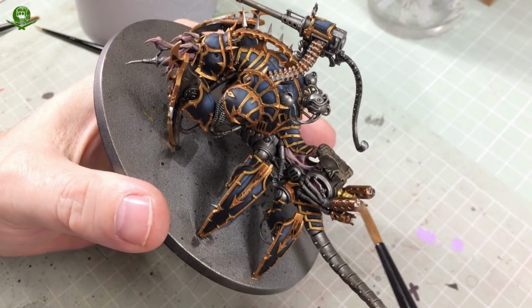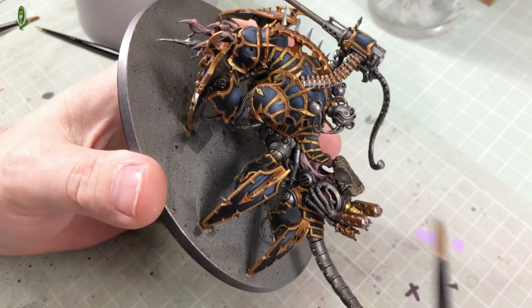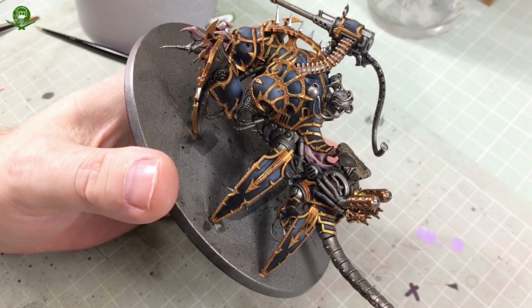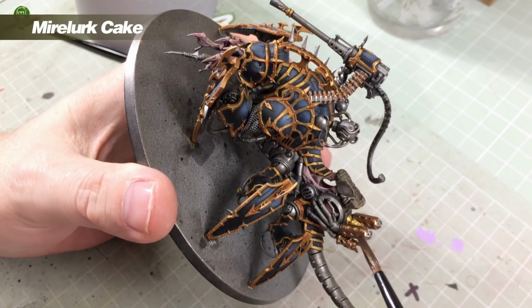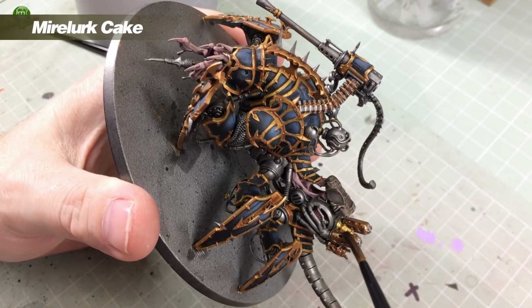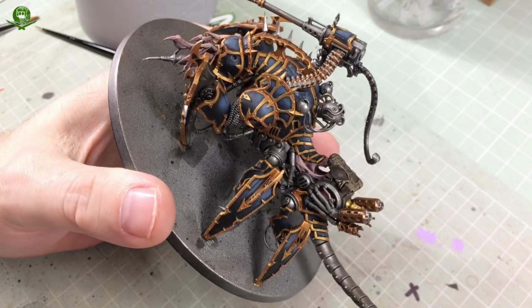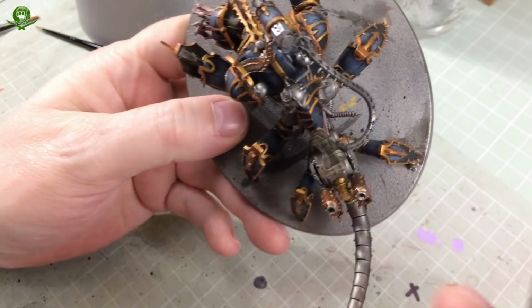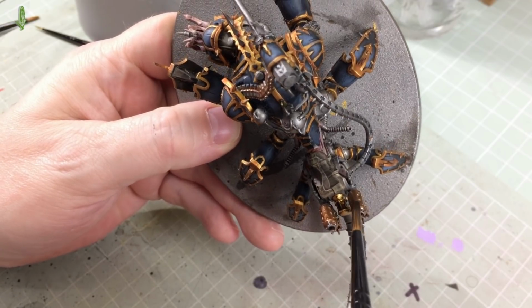So there we have the Balthazar Gold on the exhaust and on the munitions. The next step, once that's dried, is to go in with our shade. And for this, we're going to use Agrax Earth Shade, which, if you remember on the other parts of the gold, we used Reikland Flesh Shade. On this, we want to use Agrax, and we want to use this on these exhausts and on these things in the middle. We're not going to put it on the ammunition though, they'll get dealt with later.